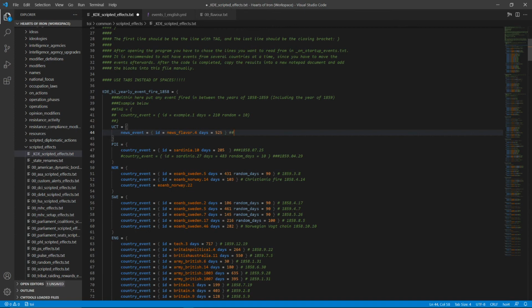In fact, we will write down here 1859-06-10. And now we don't want to add these random dates that you see here because we know that this is a specific date event. It has a date we know. It's not generally in a range of days. And there's the flavor event here. So that's how you would add in an event just like that.